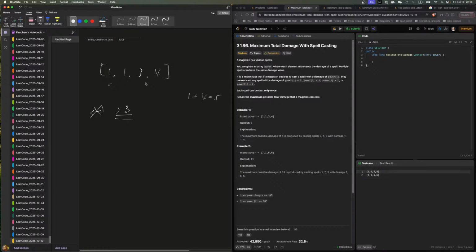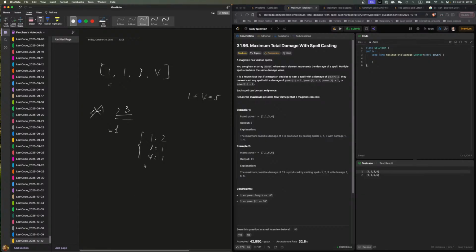How did you get 6? Oh, you can cast the same one. Oh, my bad. So either equal to 1. I see. Then we do a counter: 1 is 2, 3 is 1, 4 is 1. So it'll be sorted, right? Actually, does sorted even matter? We need to know what would be the next one to cast. Well, technically, if we have a lot more, we can cast any one of them.